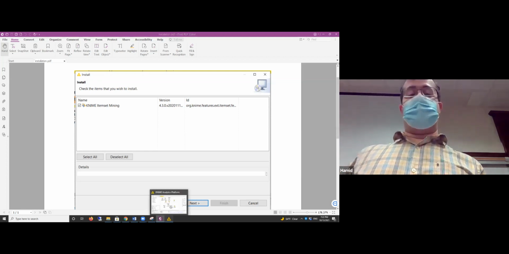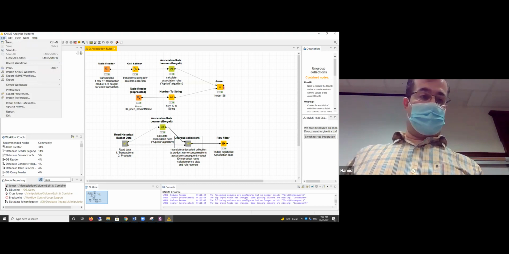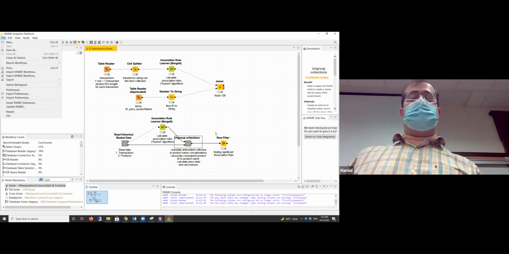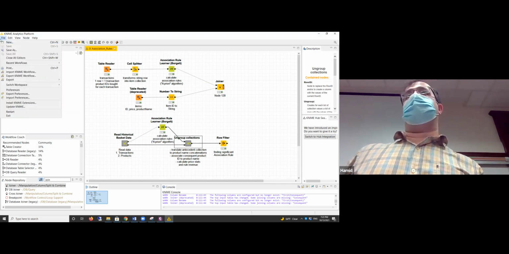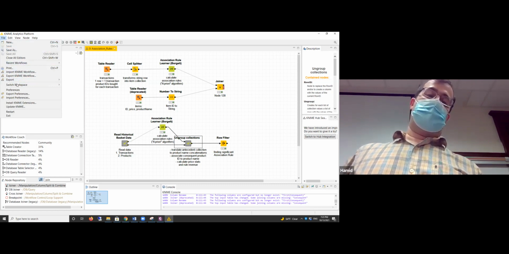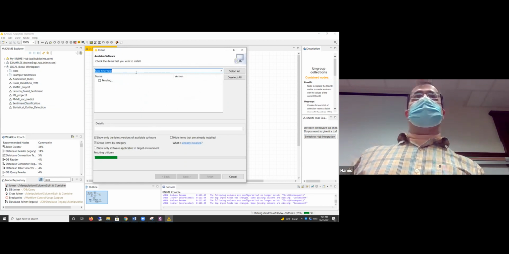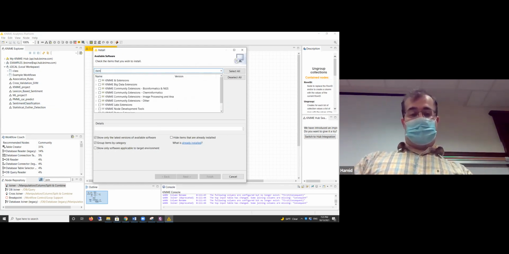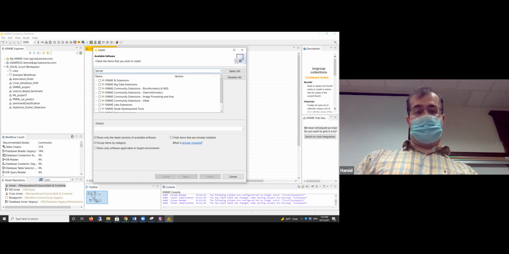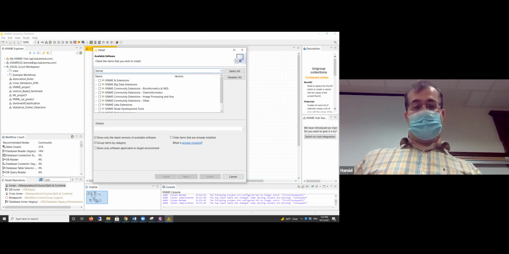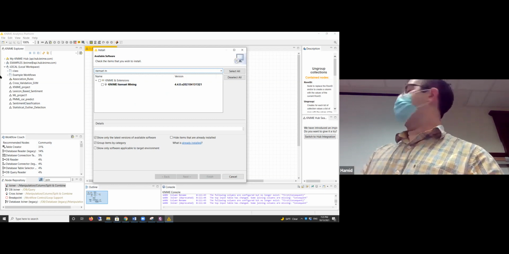I'll give you like 5 minutes to do that. If you're a Mac user, go to File, install Knime extensions, and here just search for item set mining. It's weird, it doesn't show.